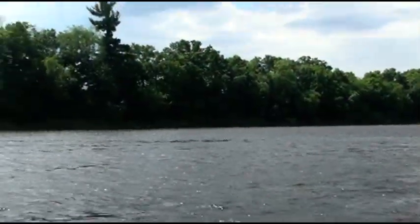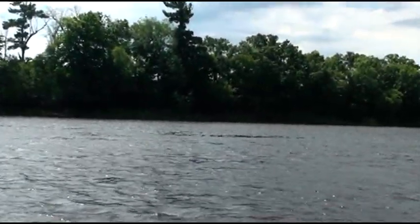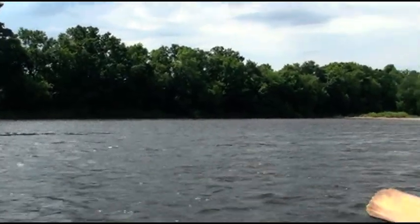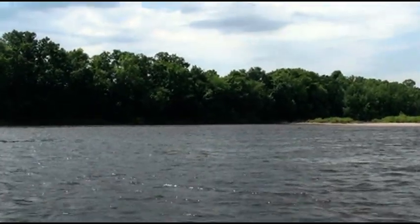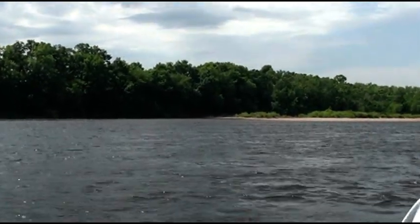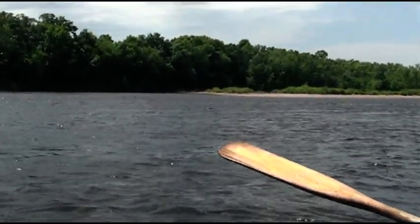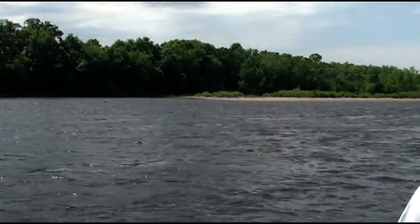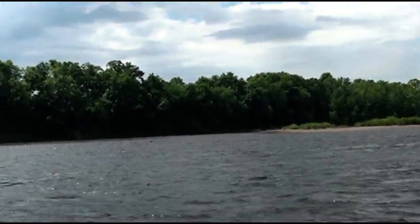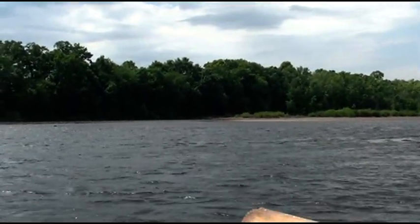We are just downriver from Hubbard's Landing, and it's in this area that the Walters family and other neighbors used to have a ferry, and they would take their cattle across to 9 Mile Island to graze during the summer months. This is the spot. It's just off of County Highway M in Pepin County.